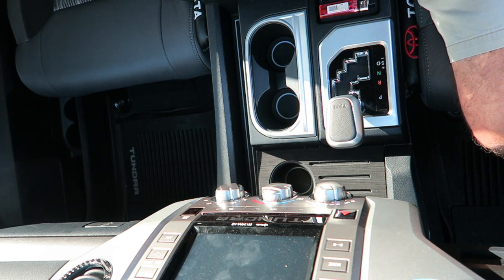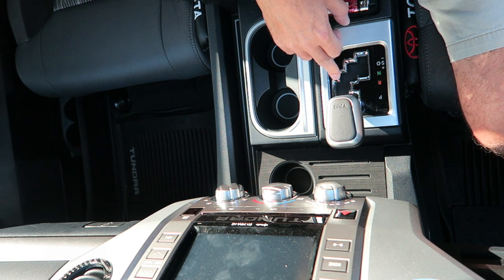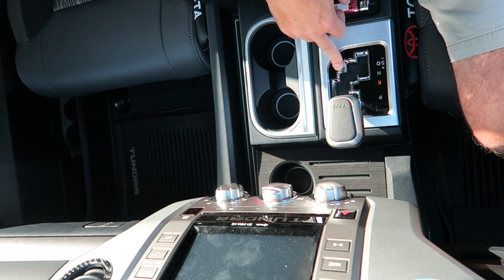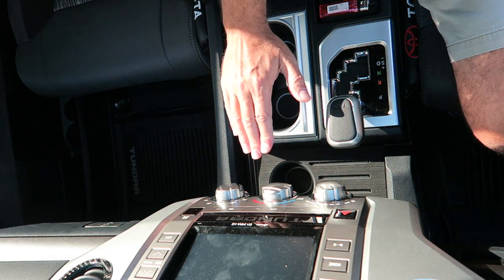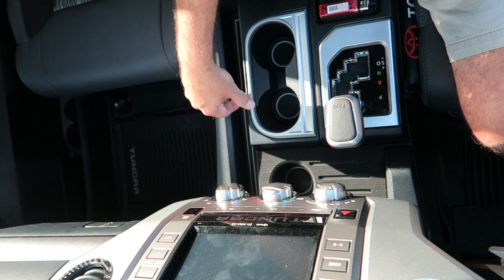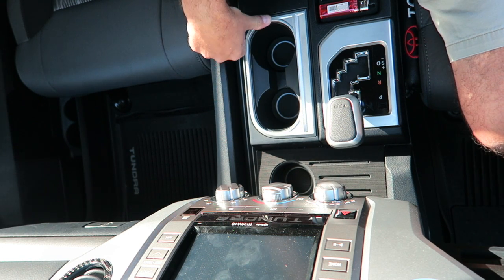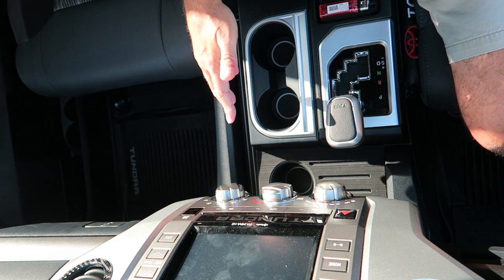Now, I can notice already that I'm not getting the big bright reflection that I get from chrome. You can see the chrome over here. And I'm not getting the sun reflecting up in my eyes, even at this point. So that's a good thing. Of course, you could do this in any color that you want. Doesn't have to be in this.